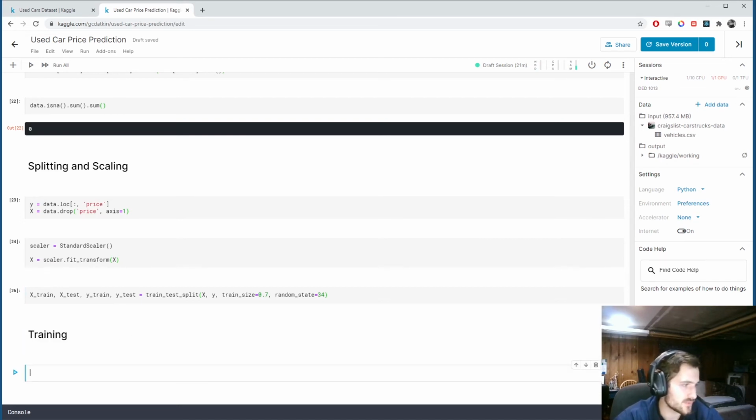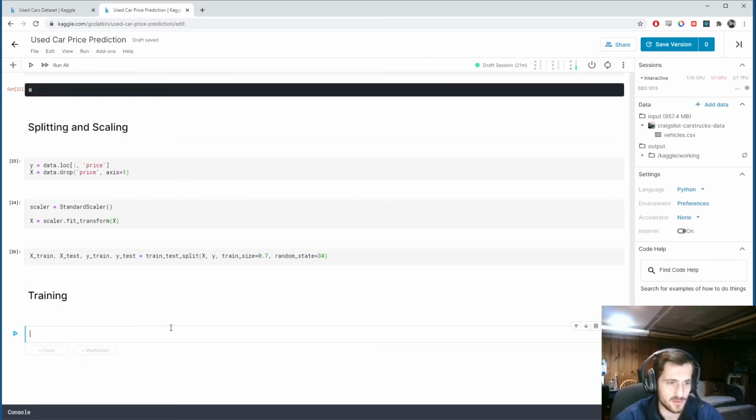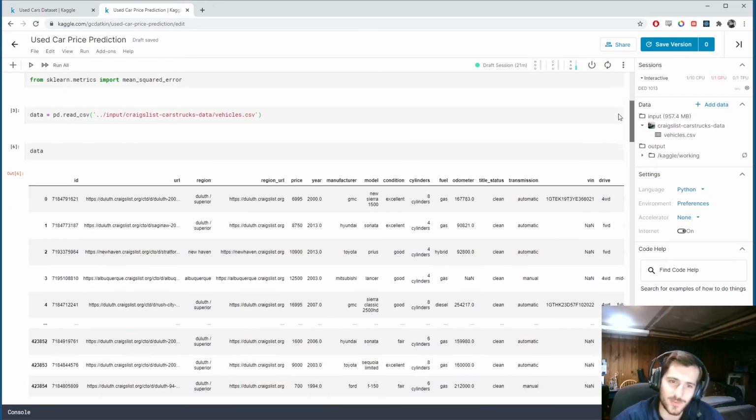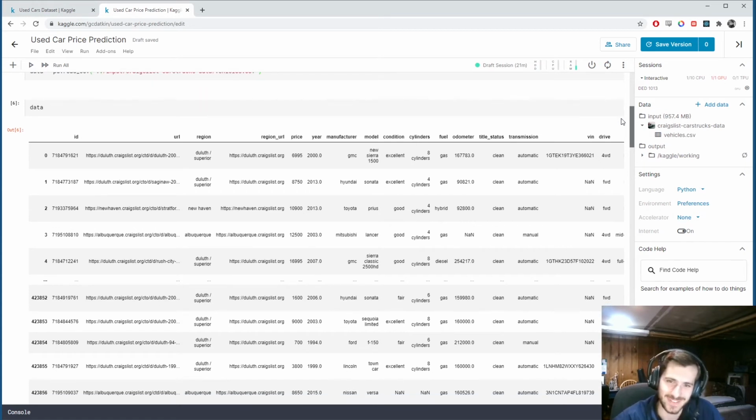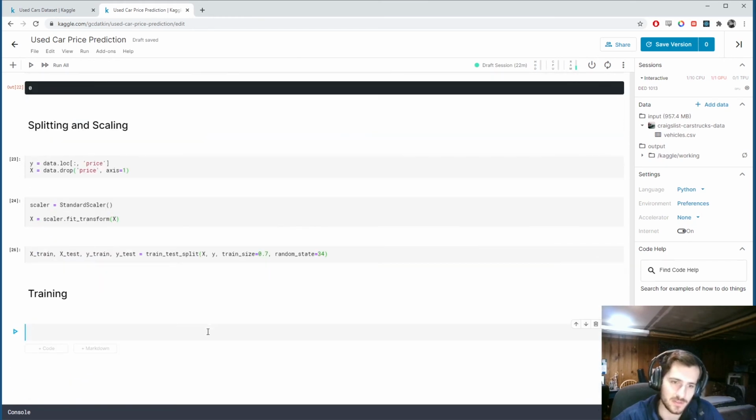Alright, so what I'm going to do is first I'm going to start off with a linear regression model, and we're going to see how it performs. It's probably going to do very poorly, especially because, first of all, used car prices in the first place are not very easy to predict in general, because the prices are all over the place. But additionally, the data set is not very clean, and we had to drop a lot of information from our original data. So I'm guessing we won't get very good results from this. But I'm pretty much doing this to demonstrate how gradient boosting can significantly improve the results.